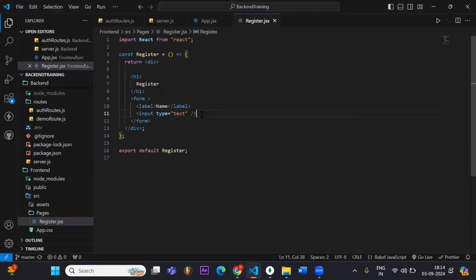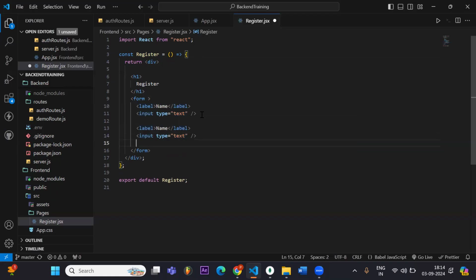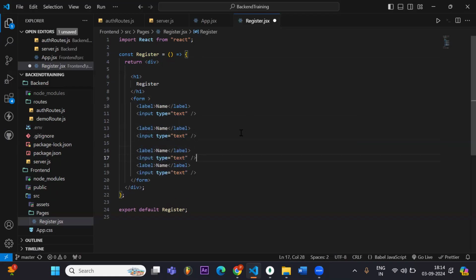So after the input, similarly, we need four labels. The second is email. The third one is password.